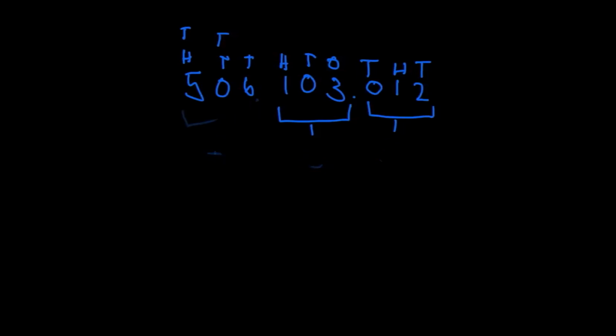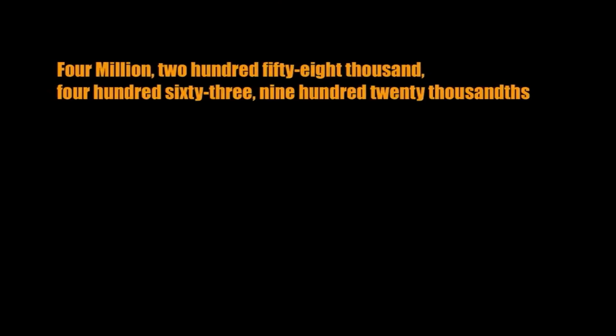So I'm going to erase this, and we're going to do an example using words, and then taking those words and bringing them into a numerical meaning. So I have this number written out, and we're going to put it into numerical form. I'm going to start with the 4 million. Since there's no hundred or any number bigger than it, I'm just going to write down the 4, and then place it in its own period. M for million, and then I'm going to go to the next one.